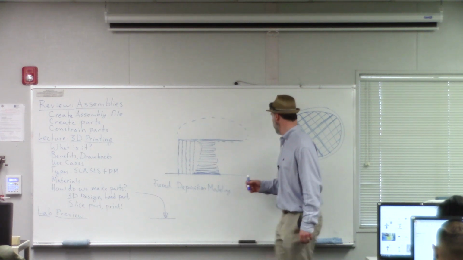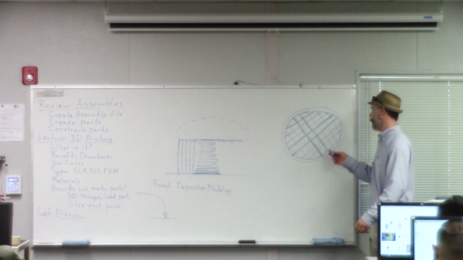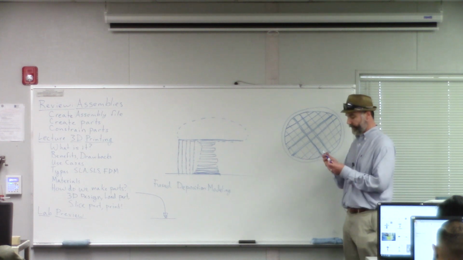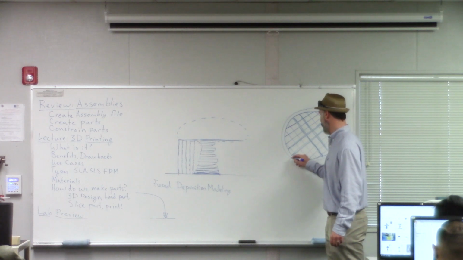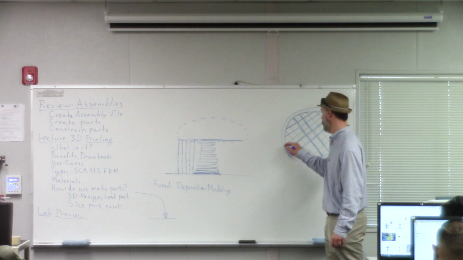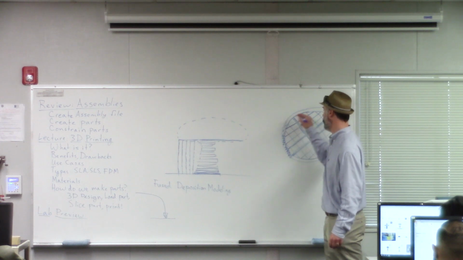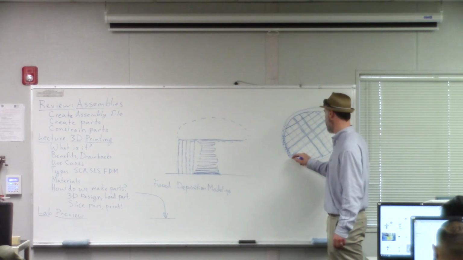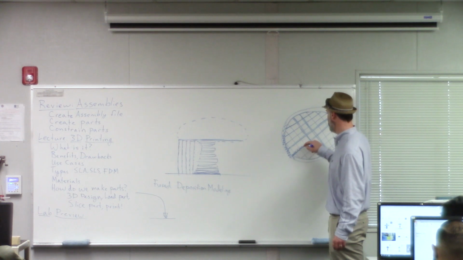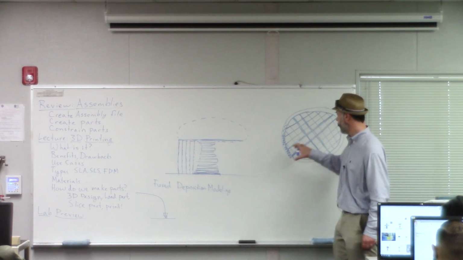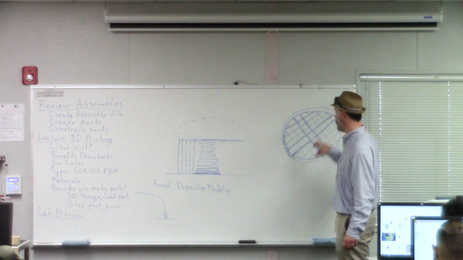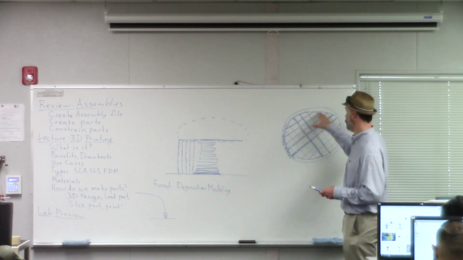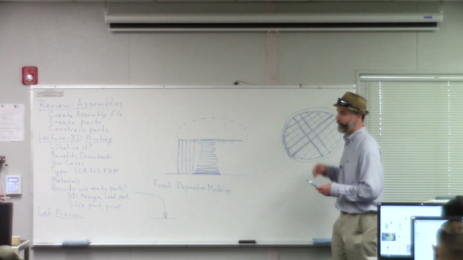So if it knows that the bottom layer looks like this, it has to figure out that the printer head is going to start right here, and then it's going to go back and forth and back and forth to make the outer rim, and it's going to go all the way around until it gets to the other side, and then it's going to come over here and make this part. So it has to figure out exactly how to move around the entire thing to make each section, each part of that layer.